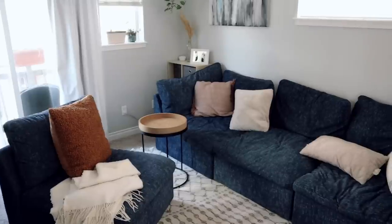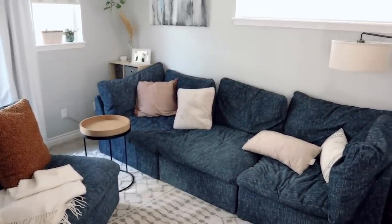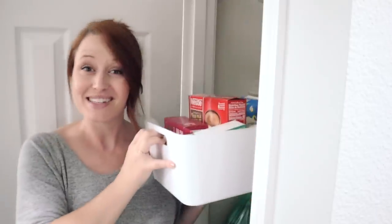Number eleven is to remove unnecessary furniture. All the furniture you're holding onto that was handed down or that you think is too valuable to let go of may actually be the downfall of your living space. In my living room, we don't even have a coffee table — just a small round mobile table. That's intentional because we prefer having space to walk around, use the floor to play, stretch, or exercise, and we don't want extra surfaces that feel like you need to put something on them. Number twelve is to organize later, less, or not at all. We use no intricate organization system — no color-coded tabs or plastic sorters. Simple storage for electronics, food, and papers.